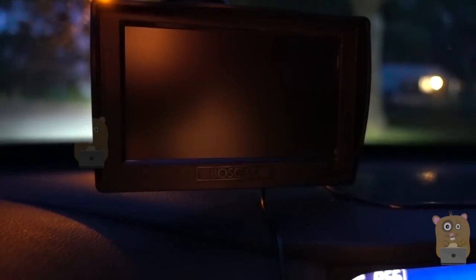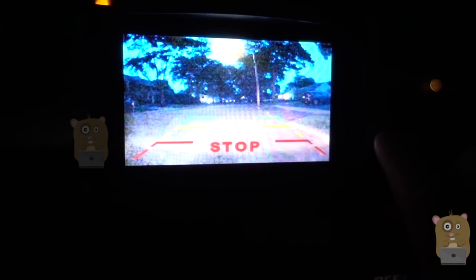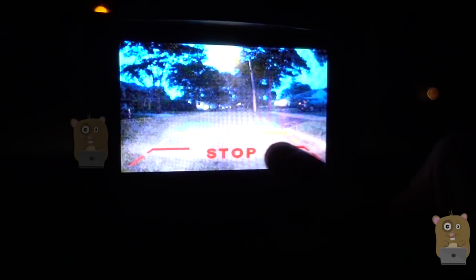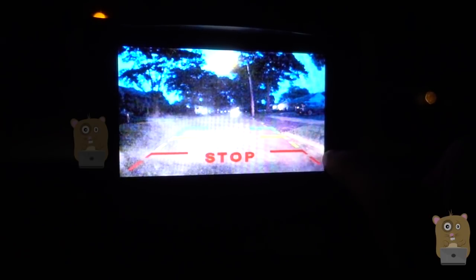It's nighttime and I'm going to put the car in reverse to demonstrate the image quality — a lot of it is dependent on my reverse light. I can still see color; this thing doesn't have night vision — it's not like the black grayscale night vision we see with Sony cameras. I can still see the green grass, the smoke coming up from my exhaust, and make out the curbs. It's fuzzier compared to daytime and definitely not HD quality, but in terms of operating the vehicle safely and seeing what's behind me, this is still functioning great. I can see another vehicle approaching and going past me — now I've got two vehicles behind me, both my neighbor's cars.